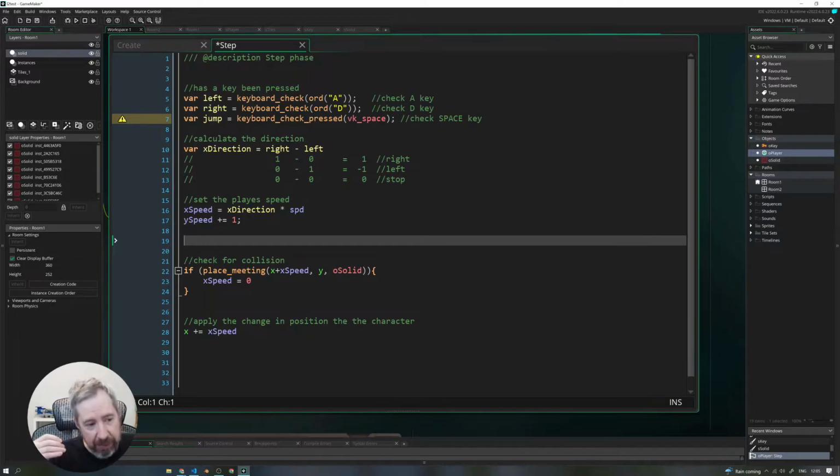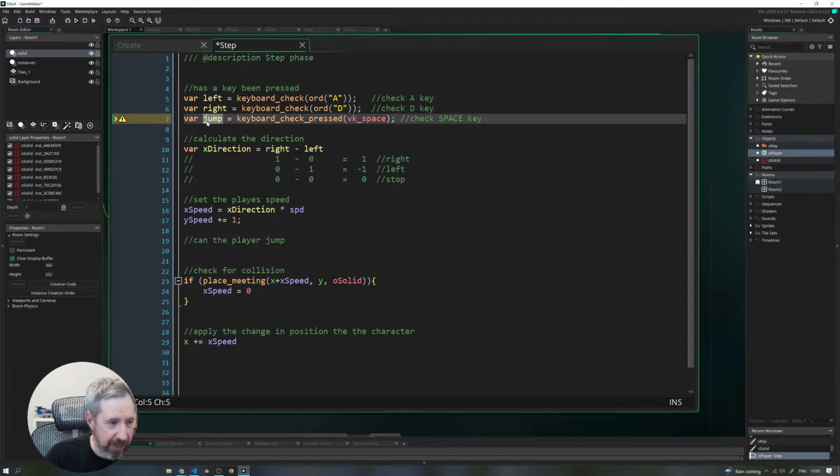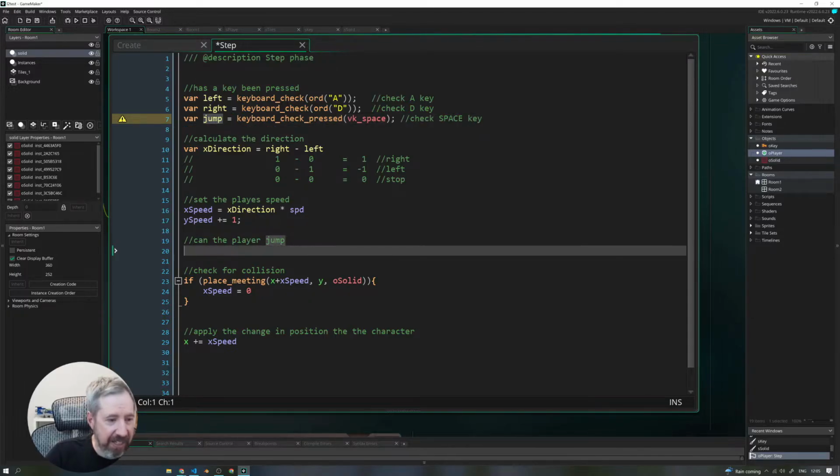So we need to do some checks now. Is the player able to jump? There are two things a player needs to be able to jump. The first thing is, has the player pressed jump? And is the player on the ground?